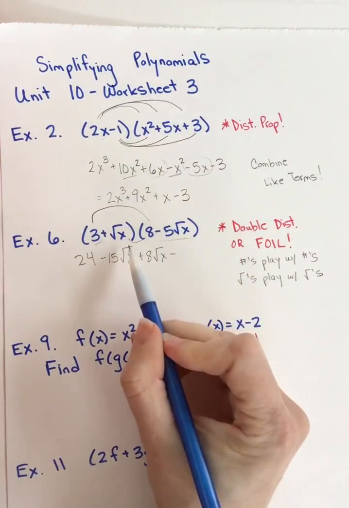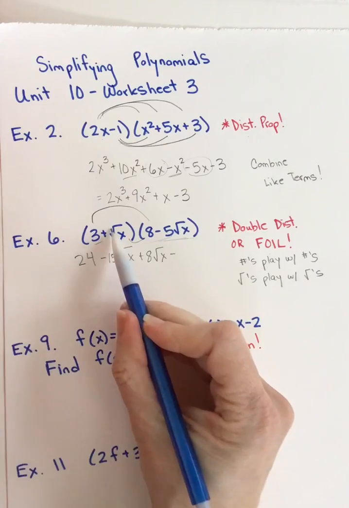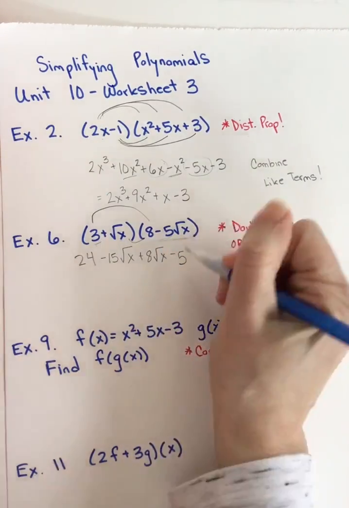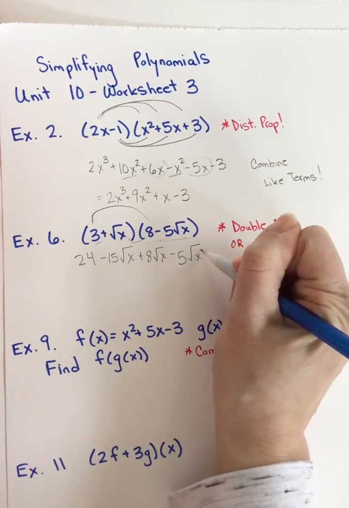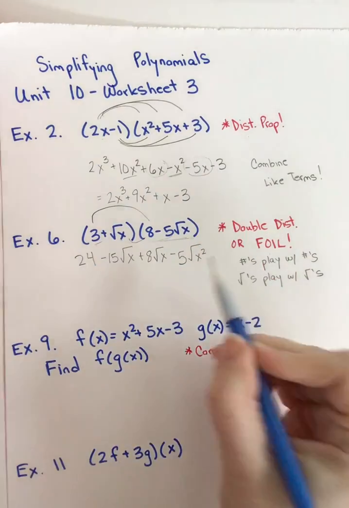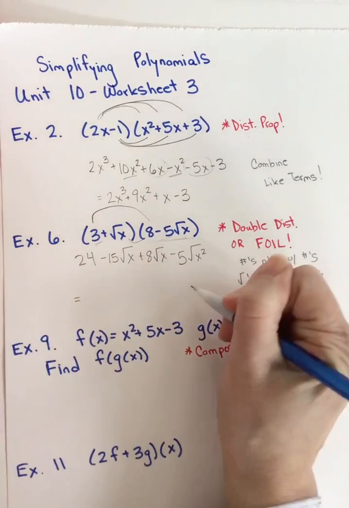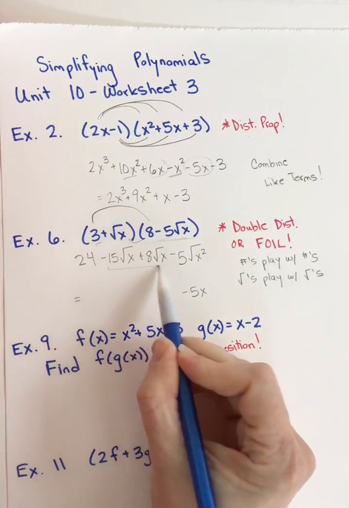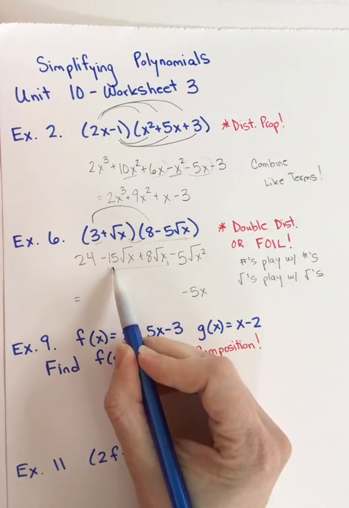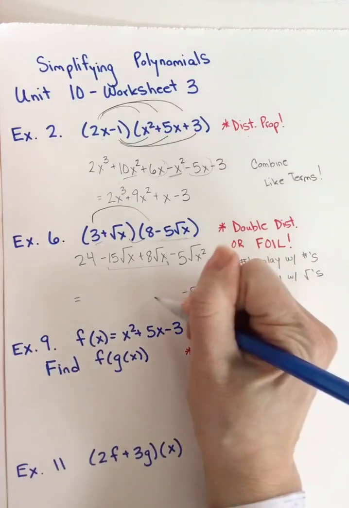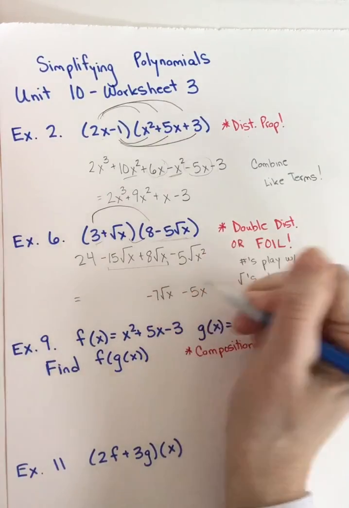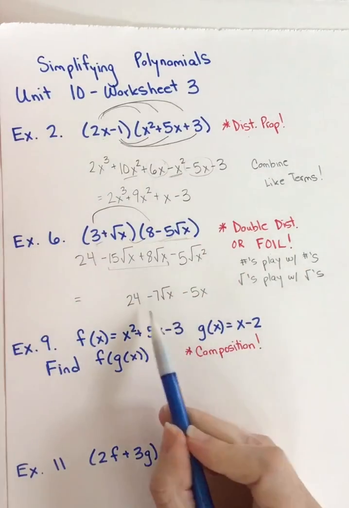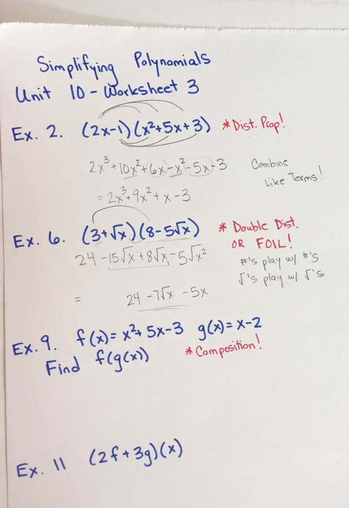Now this last one's a little bit tricky, maybe a little bit new to you. This is invisible 1, so I have -5. A square root of x times a square root of x is actually a square root of x squared. But a square root of x squared, I think we know, becomes regular x. In the middle, I can combine these like terms. -15 of them plus 8 of them gives me -7 square root of x, and my 24 just hangs out in the front. That's the best that I can do to combine this answer.